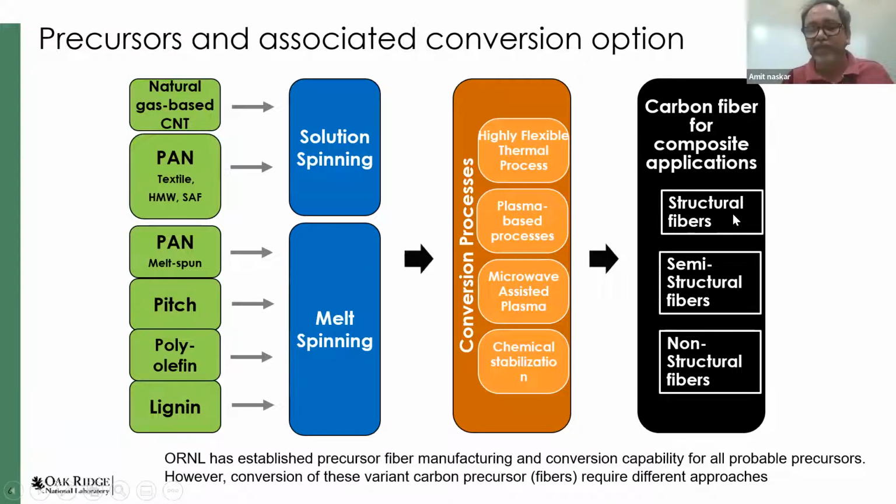All these are based on the performance. If it can be a load-bearing fiber, strong, super strong, then we will call it structural. If it is not at all a load-bearing material, then we will call it non-structural. But it will have other characteristics. For example, it can adsorb gases. And Ranjan's dissertation was on porous material. And in fact, that kind of material is becoming a structural material as well.